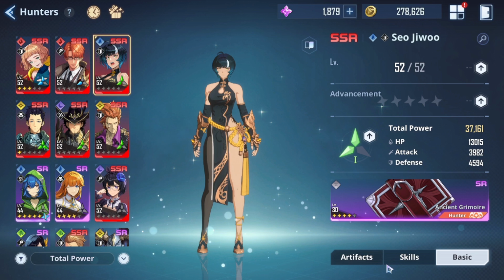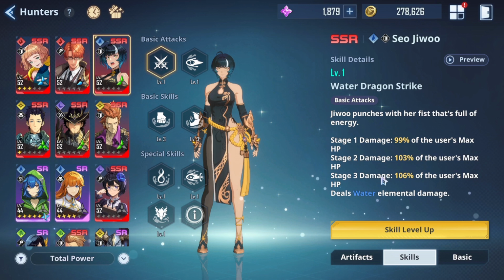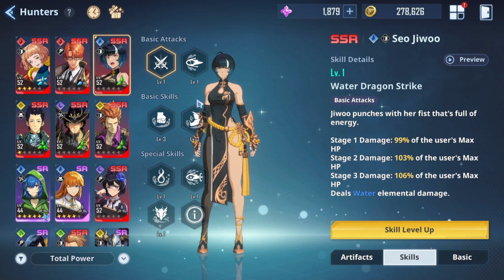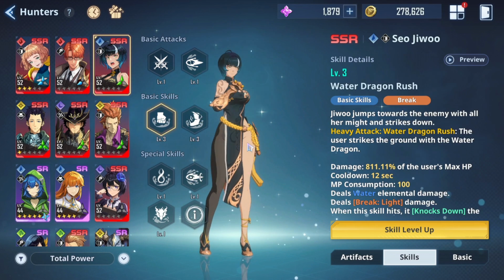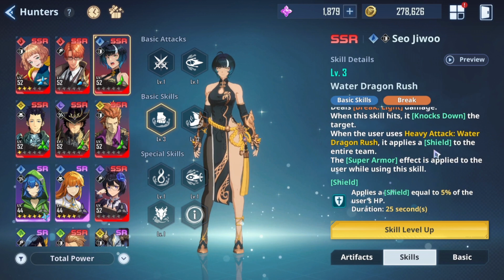So going over to her skills, they are kind of easy to understand. She is a water type character. She scales off her HP and her damage is actually very good. Even though she applies shield, she is really good in terms of damage dealing. So basically she's a break character as well, just to let you know. Now she essentially has the ability to spam her skills, which is good because you want to use heavy attack.